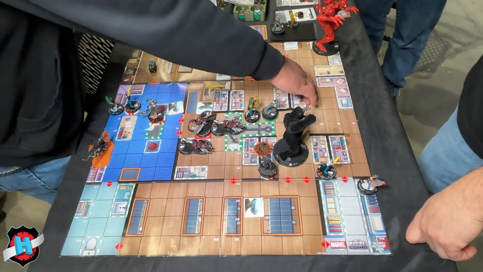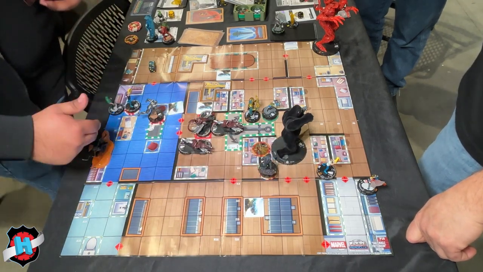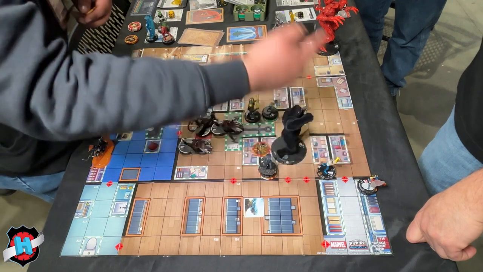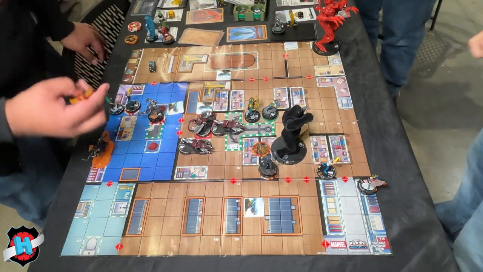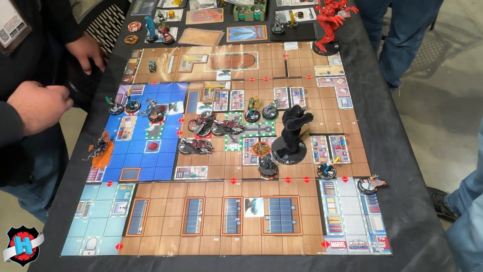Do I have fewer characters than you? I have one, two, three, four, five, six, seven. You have one, two, three, four, five, six, seven. We're even. Okay, even. So that means you get double actions, right? No, no, I have to have fewer. Okay, okay.